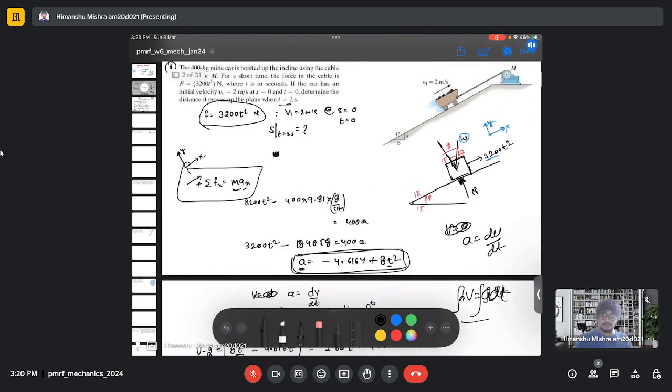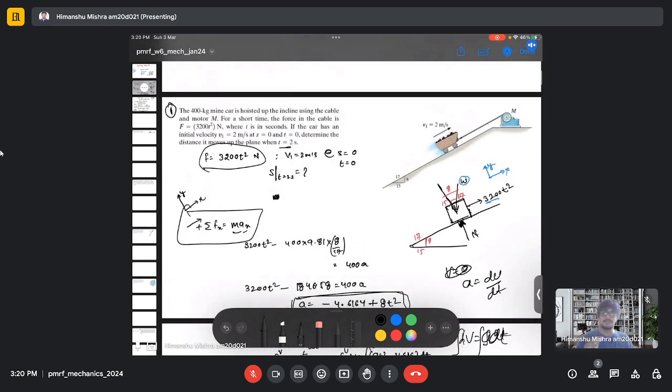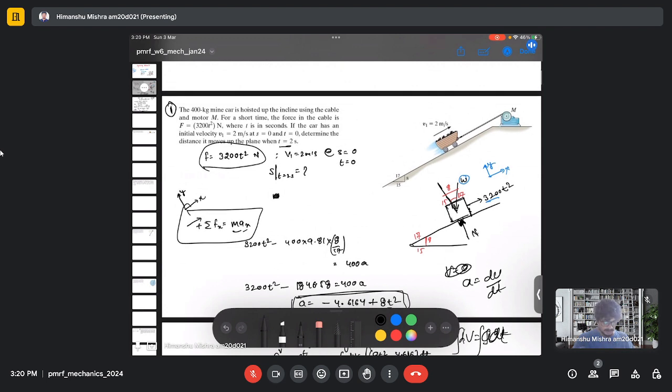So in this example, you can see how we actually connect the force or the dynamic quantity into a kinematic quantity. So first we do the force balance analysis, and then from that we actually got the kinematic quantity, and we actually found another kinematic quantity by the existing equation. So we will be solving more such questions. So let's move to the next question.